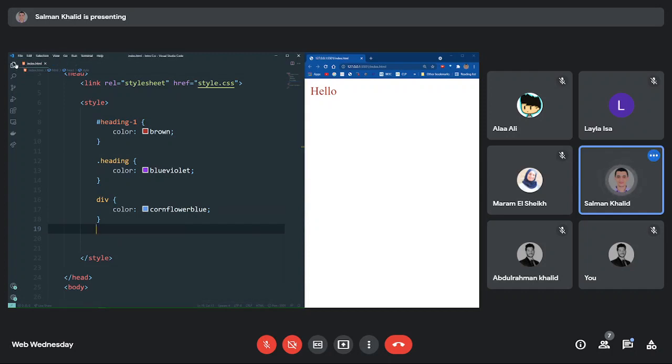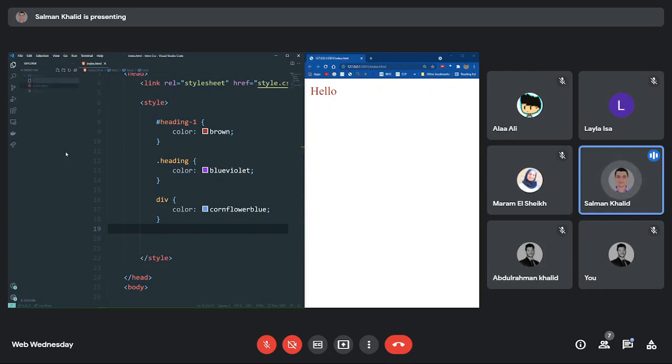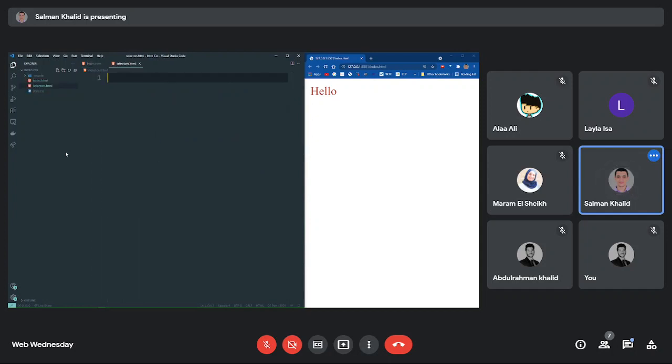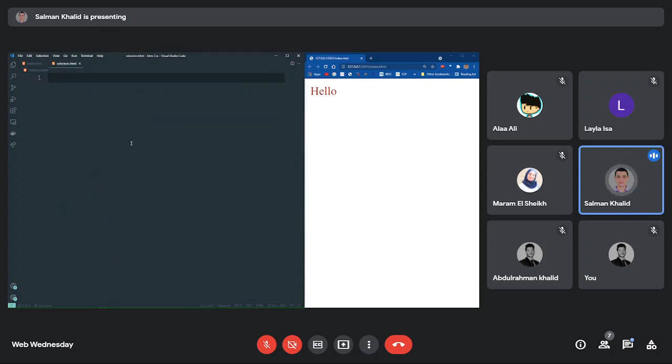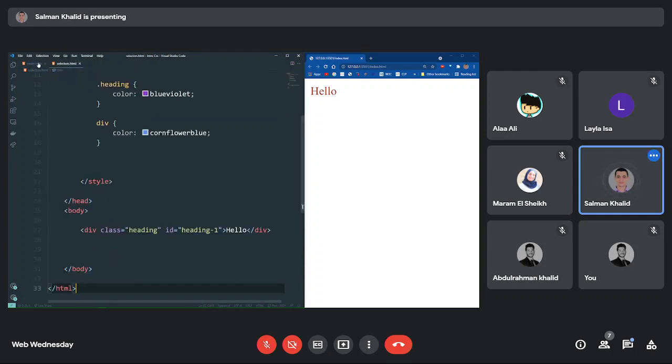Let me add another HTML file. I will call it selectors.html. Now I have a different file called selectors. Let me take the same thing here. Copy, paste, save.